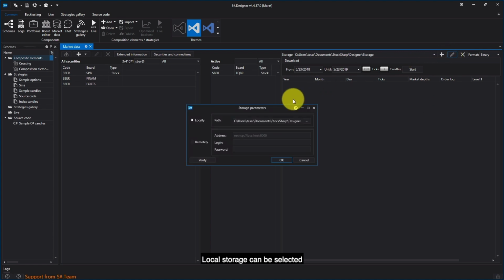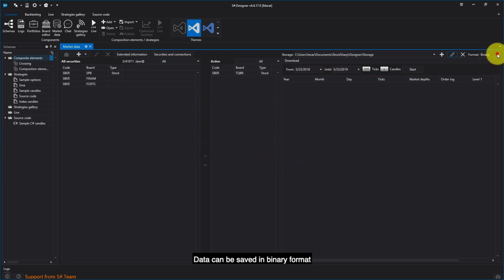Configure the data storage. Local storage can be selected. In this case, data will be stored on the computer, or networked to store and download data from the server for access from any computer. To do this, you need to specify the server name in the settings. Log in and password to access it. Data can be saved in binary form, which takes up less space, or in CSV format, which can be opened with any text editor.